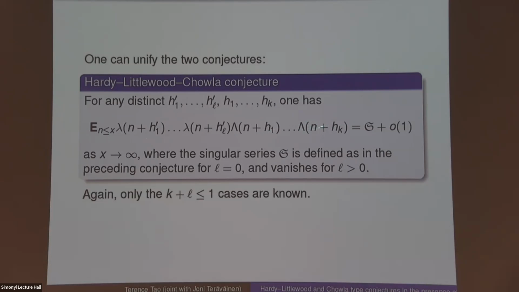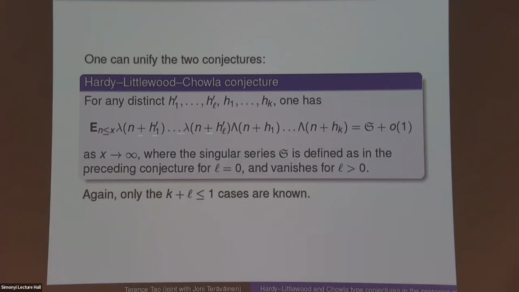And the asymptotic will be 0 if there's at least one lambda in this product. So if l is positive, then the random fluctuations of the Liouville function are expected to completely cancel this correlation. You get 0 if there's at least one factor of the Liouville function, but if there's no factor of the Liouville function, you get the singular series that I described in the previous slide. If you like, what's going on is that mod p, the reduction of the von Mangoldt function mod p is this non-trivial function, but the reduction of little lambda mod p is 0. So there's an explicit conjecture as to what this is.